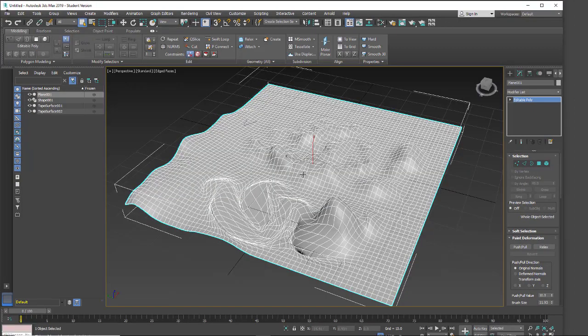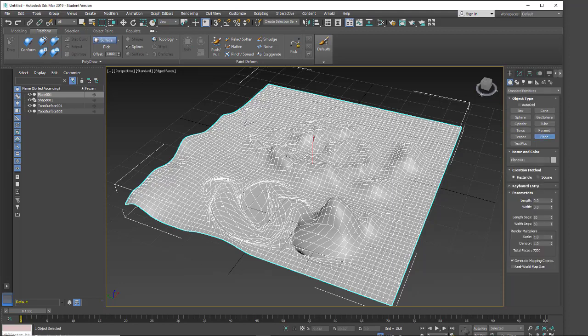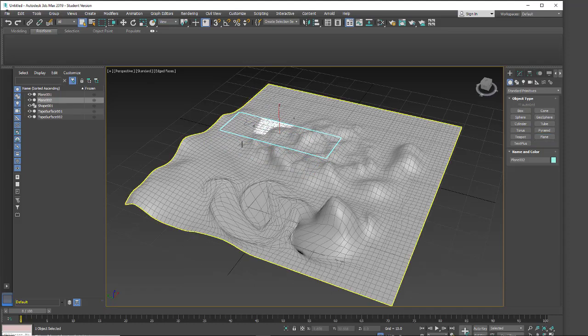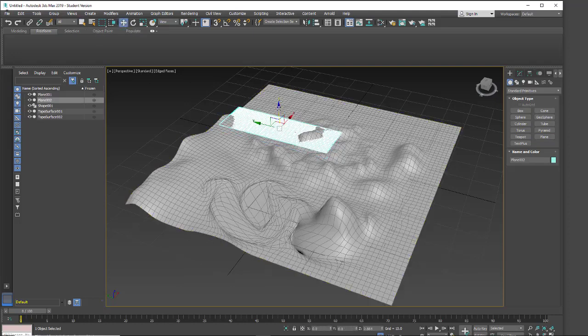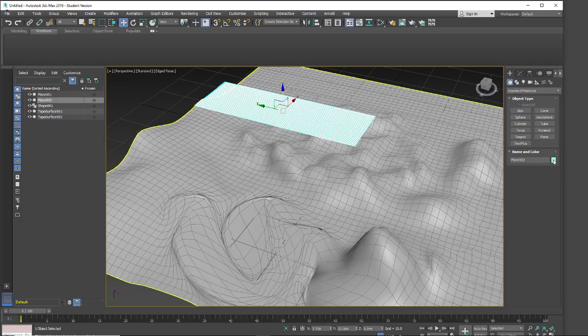Okay, so the next tool we want to take a look at in the ribbon is under our Freeform tab. We're going to be looking at conforming one object to another. So currently we have this plane that I've deformed, and I'm going to go to our Create tab, create another plane, and I'm just going to make a small plane. I do have a lot of segments still, so I still have that 60 segments. Right click to end that operation, and I'm going to move this up above the surface so we can see it. I'm also going to change the color just to make it a little bit clearer what we're working with.